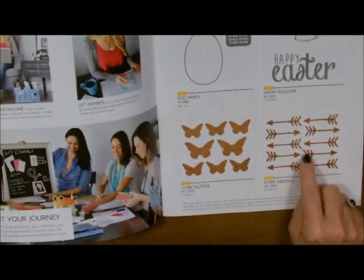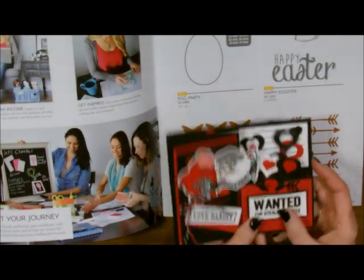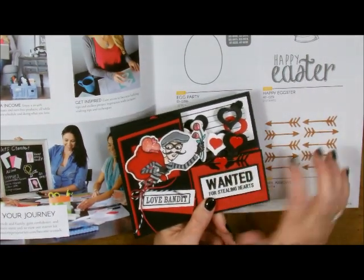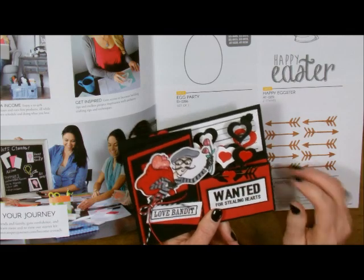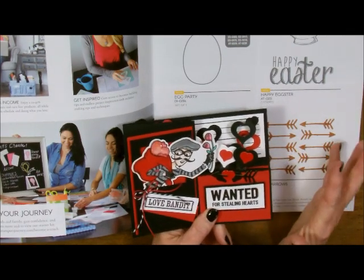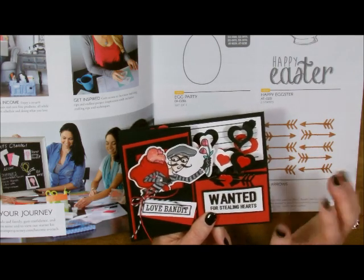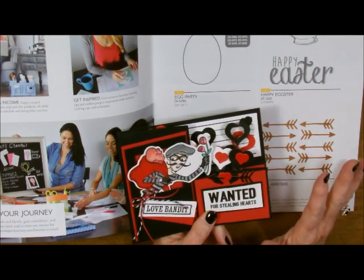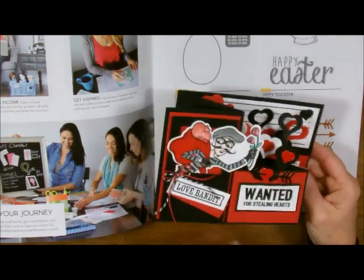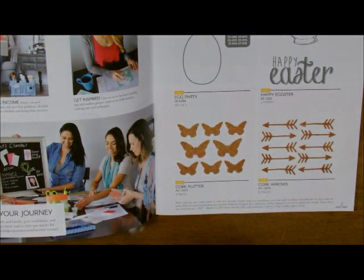And I don't know if you saw it because I showed it real quick, but these little guys right here, I colored, and that was my arrow right there. You see the little arrow? That's these little cork pieces right there. They're so thin, so delicate, so dainty. I just colored them with our re-inkers, but you could also do it with paint. You could do it with the paint that we have. You could also do them with the Pastels. Any coloring system that we have, I'm pretty sure you can use on that right there. So just uber cute, uber easy, and so much fun.